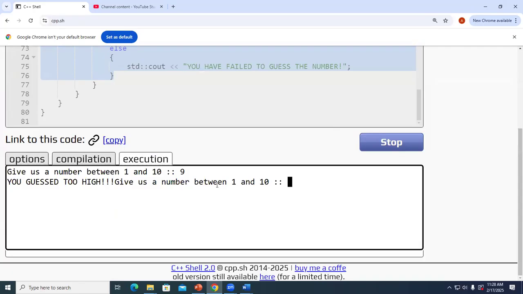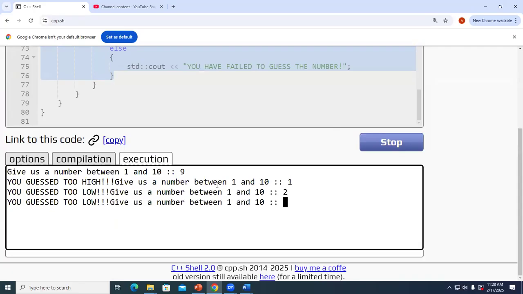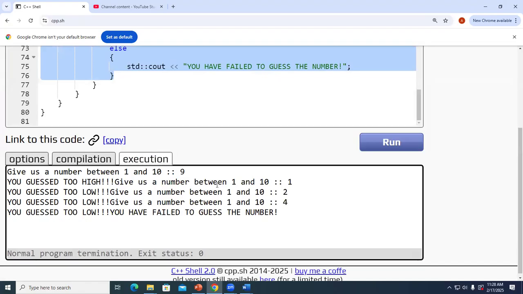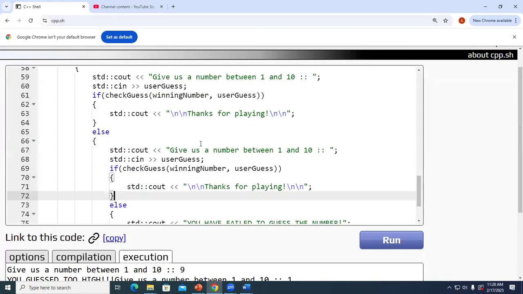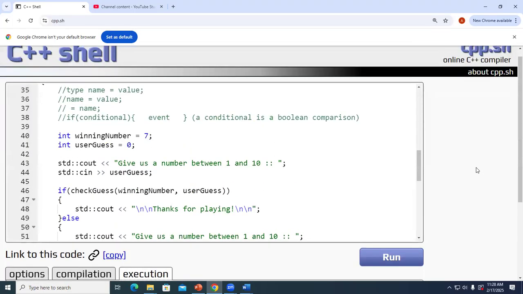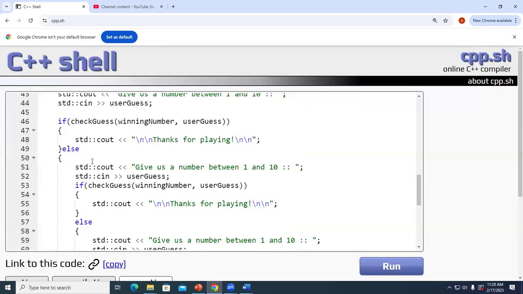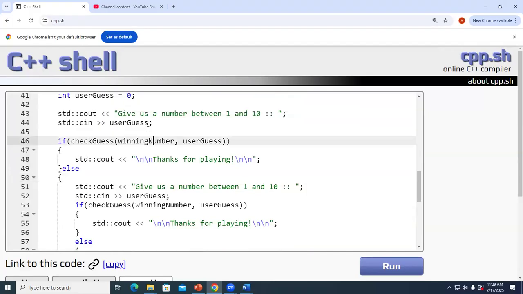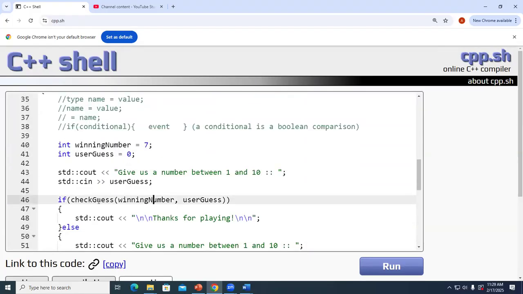Unless you guess 9, and then you guess 1, and you guess 2 and 4, but then you fail because you had a bad strategy, right? But all of this really is kind of clunky, and this is something that we can fix with a loop. We're not going to fix it today with a loop, but we can fix it with a loop. But we have winning number and user guess in check guess. Right now, it's telling me I've won in 1 guess every time, right?